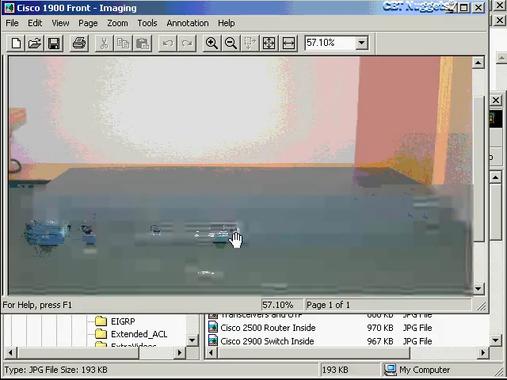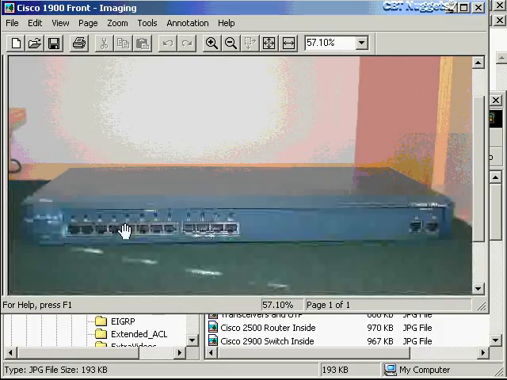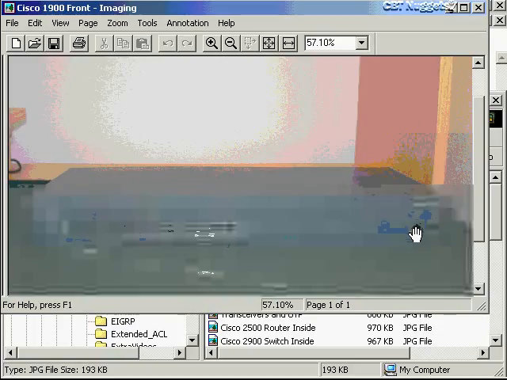Then we have the ports as I spoke of earlier. Then we have 2 additional ports here. It's the A and the B port rated at 100 megabits. These are all 10 megabits for regular Ethernet. These are fast Ethernet. And what they're used for is uplink ports. In other words, to tie switches to other switches or switches to routers.